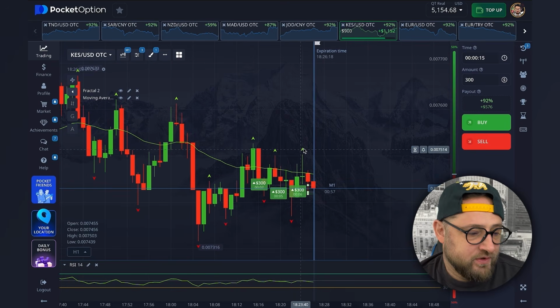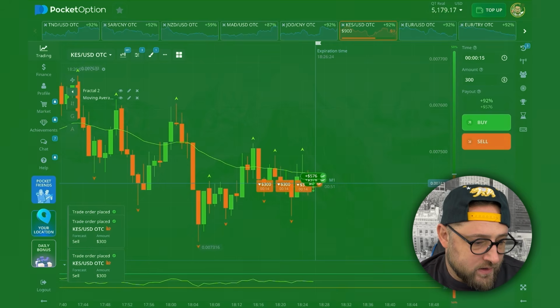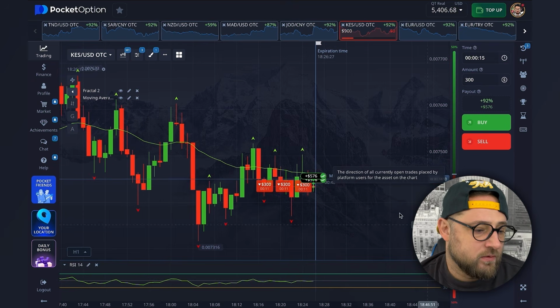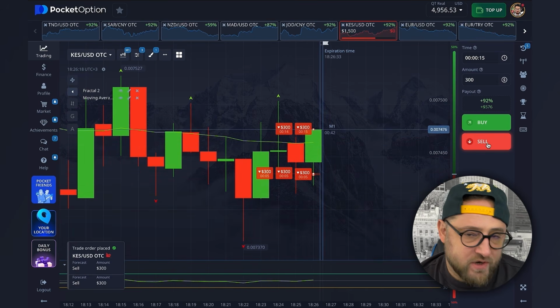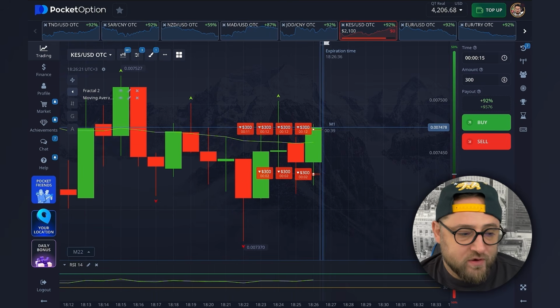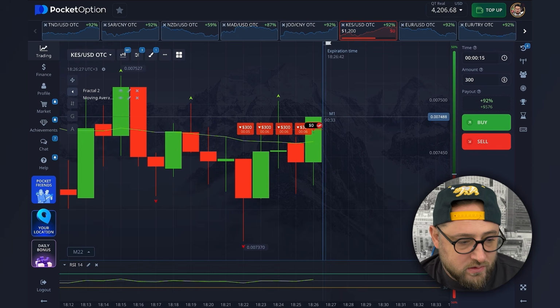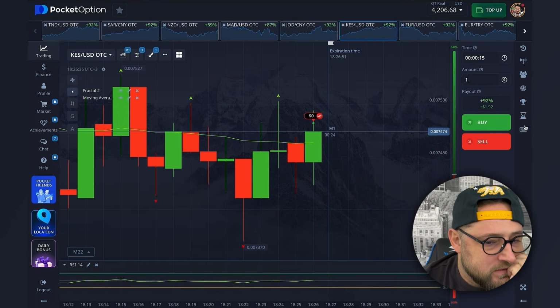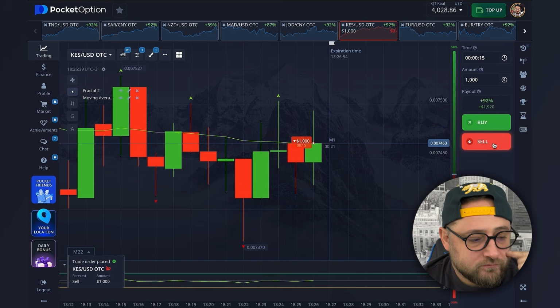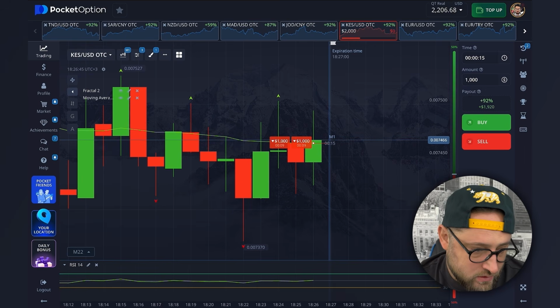Oh, so you can see the new green arrow again. So exactly we need to go sell. Also you can see that's already confirmation there. Oh, I will open for 1,200 for 300 trades. What can I do? Let's do 2,000. We're testing the strategy. What can we do? Just to test it.